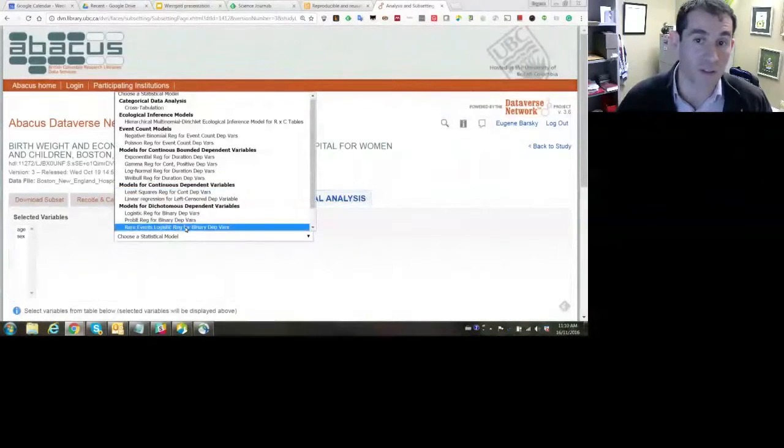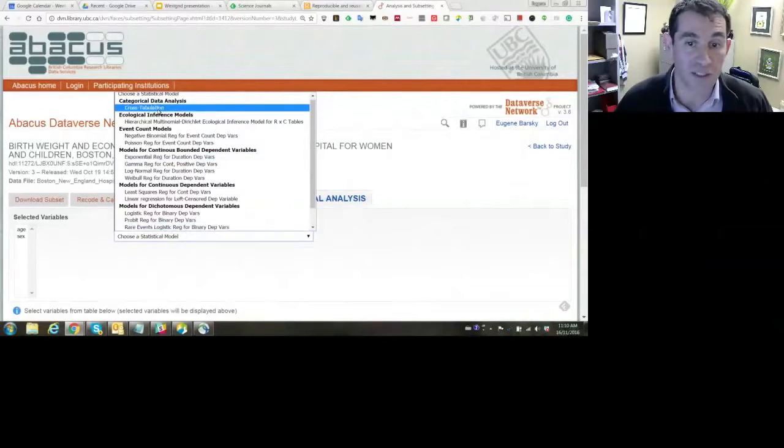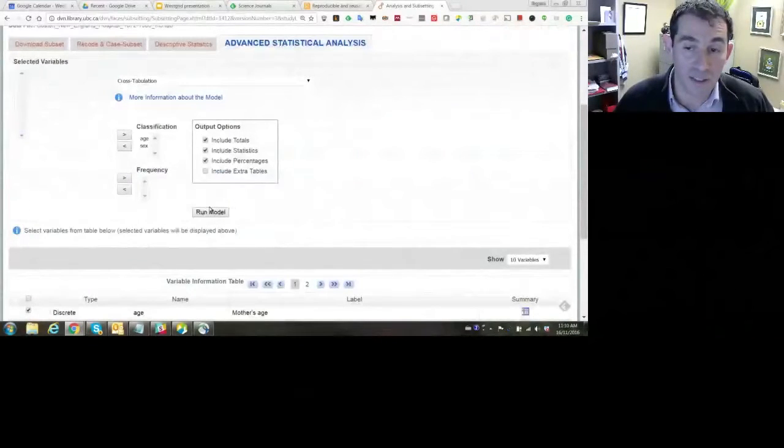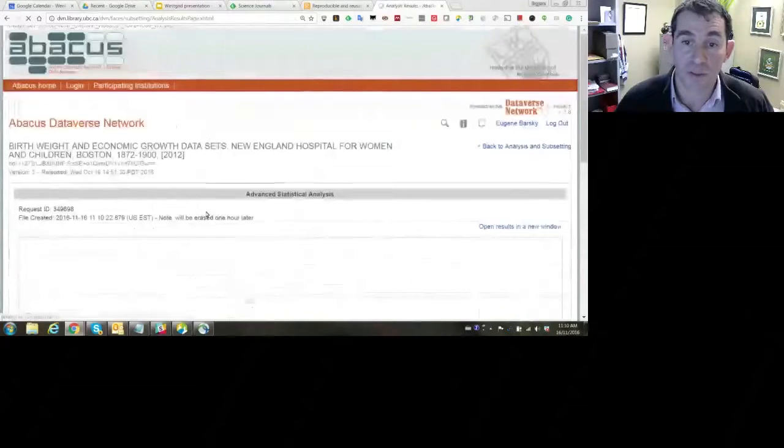But there are many other analyses. You can do regressions, logistic regression, and a whole bunch of other things. I just do cross-tab because it's easy to understand. So I take mother's age and the child's sex, and I run a model that allows me to cross-tabulate them into one table.